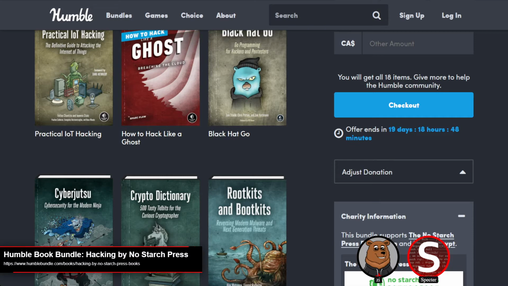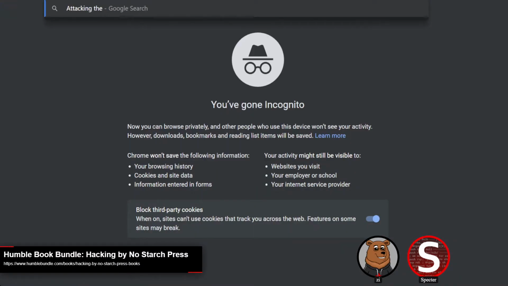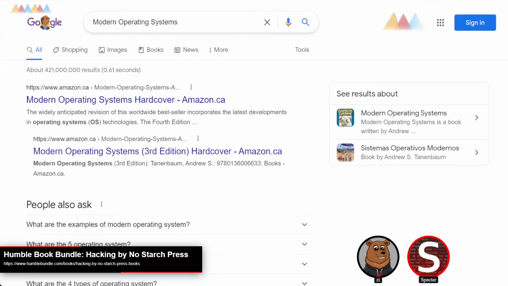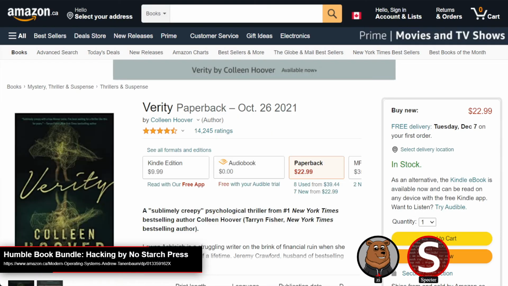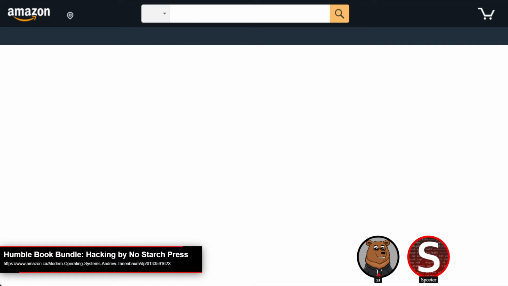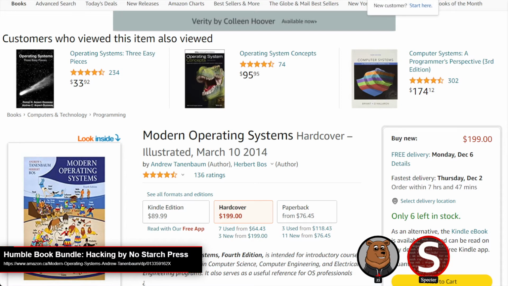So I did want to pull a question out of chat, which is: any book recommendations for kernel exploitation? There's not really many. A fundamental one that I would recommend to anyone who wants to do it is Modern Operating Systems by Tanenbaum. It doesn't talk about exploitation specifically, but it goes into a lot of background on operating systems, and it'll talk about critical components like file systems, scheduling, all that stuff. You're going to need to know a good bit of background on how operating systems work if you want to be proficient in bug hunting and exploiting it.